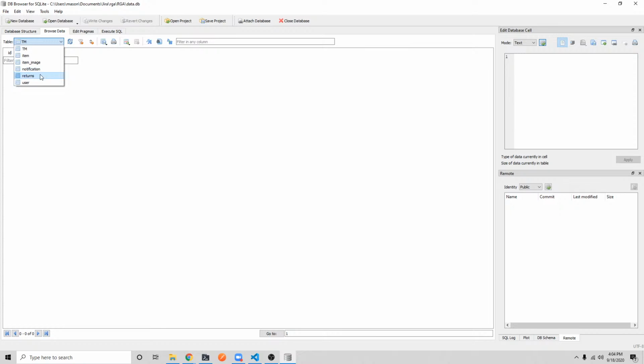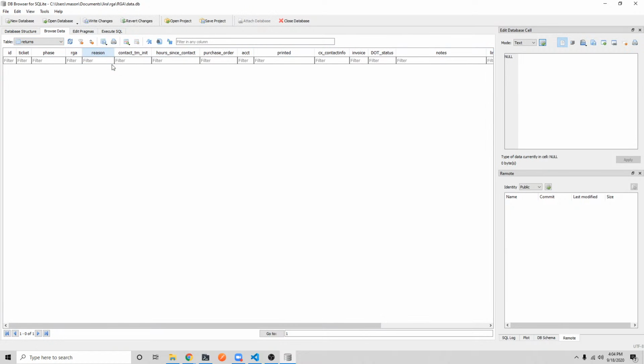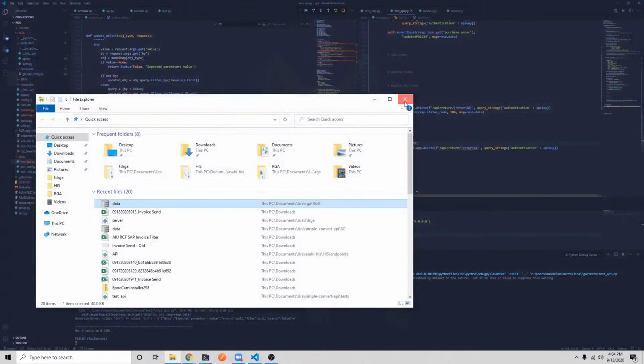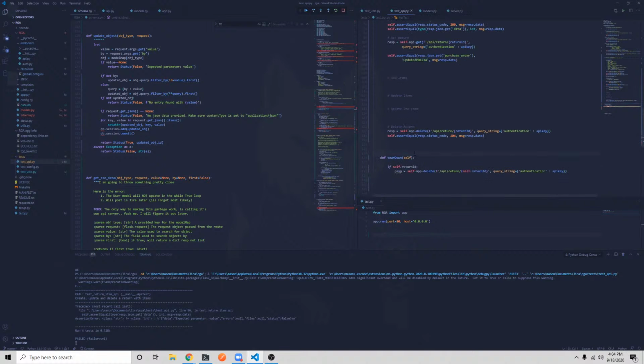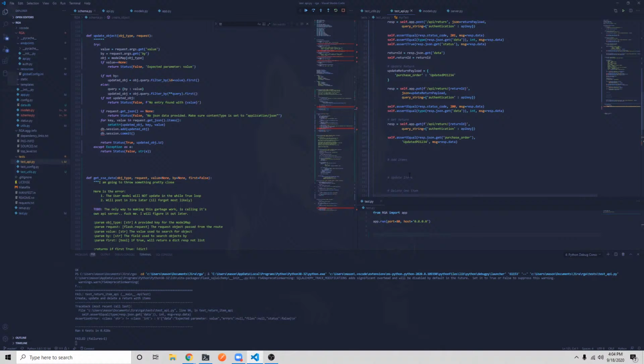Because otherwise I have to keep doing this where I have to go and delete and save and close. It's really annoying. So this will just verify that it is deleting even if something fails.